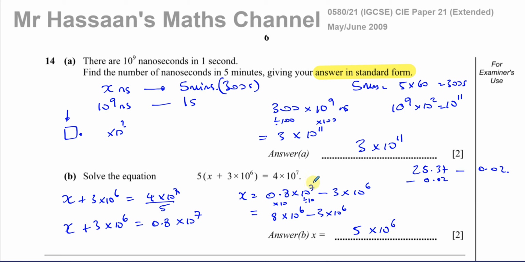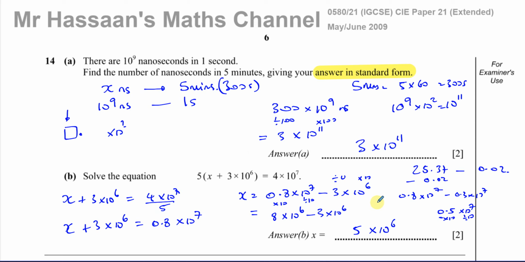In general, what normally is the case is you normally make the lower one higher. But in this case, we can see that making the higher one lower actually gives our answer such that in the end it will be in standard form. If I had decided to make the lower one higher, that means I'd have to multiply this by 10 and divide this by 10, I would end up with 0.8 times 10 to the power of 7 minus 0.3 times 10 to the power of 7. I'll end up with 0.5 times 10 to the power of 7, which I would then have to convert into standard form, because as I said, the number before the decimal point can't be 0. So I'd have to basically multiply this by 10 and then divide this by 10. I end up with 5 times 10 to the power of 6.